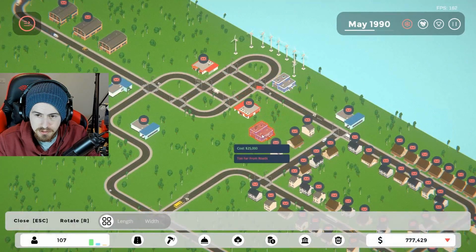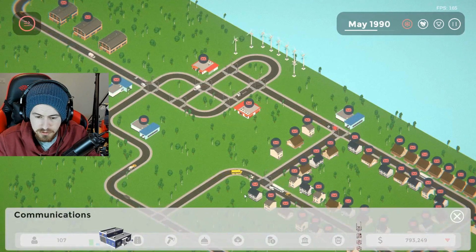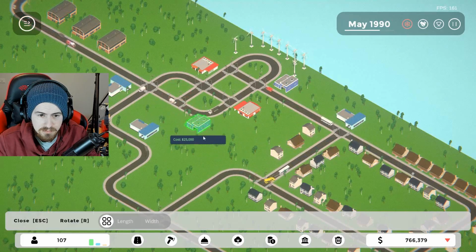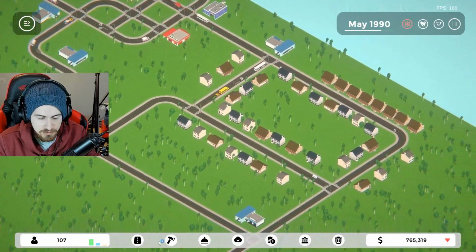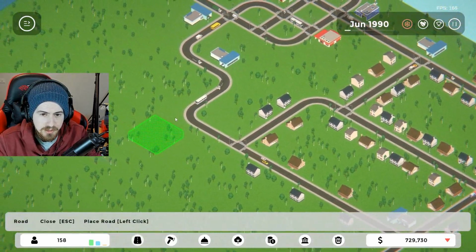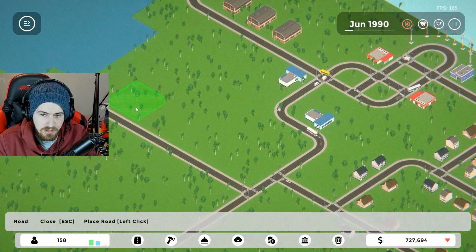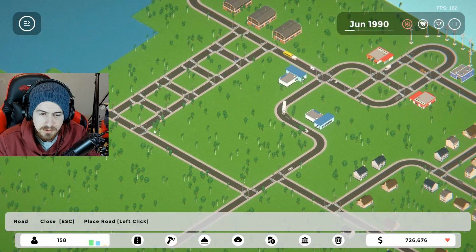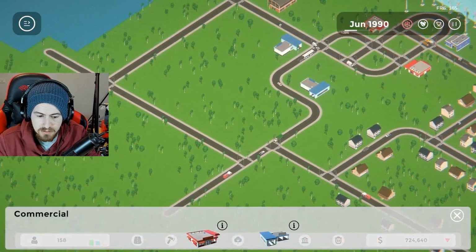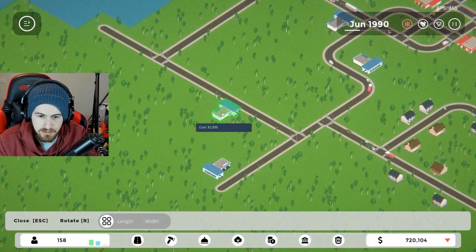Alright, well, let's put... wait a minute. Let's do that again. Services, communications, post office. Let's do it like that. There we go. Okay. So we now have some mail services in, which is nice. Okay. So what I will do next now is build up some more roads towards the riverside. This looks a little bit silly, so let's move that there. Build another set of these.